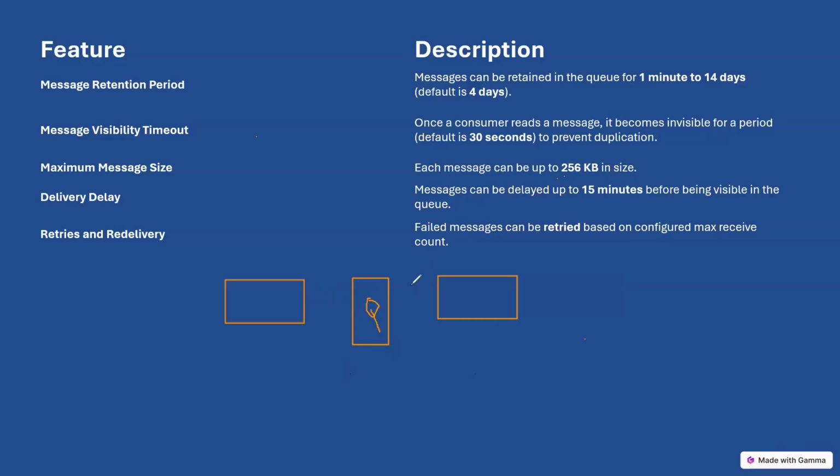These messages will be written for default 4 days. That's why your system will never lose your message.